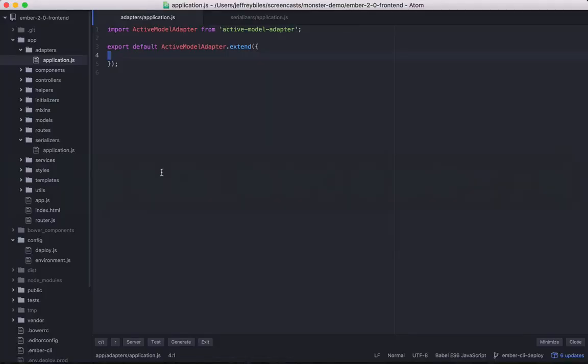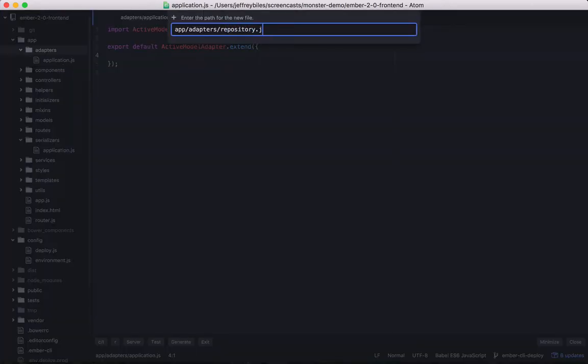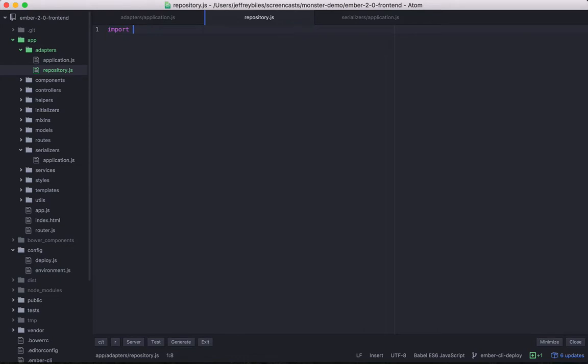So let's say we had a model called repositories, and we wanted to change the adapter for this model because this model is actually stored on GitHub. So what we would do is make a new file in the adapters folder, and call that file repository.js. And then we could extend the application adapter, or we could put in a REST adapter or a completely different type of adapter.